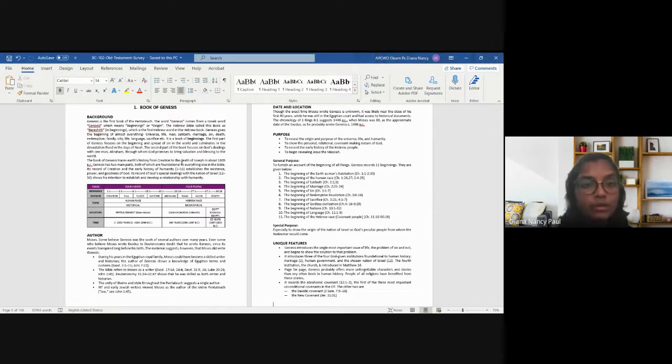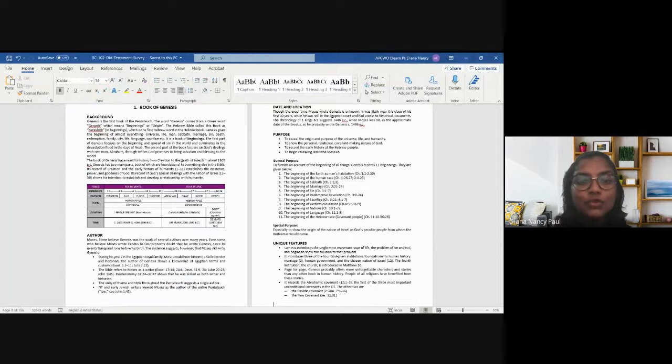And in chapter 10, he talks about the nations. And in chapter 12, we see the call of Abraham. And in chapter 25, we see how God leads Isaac with the promises he made with his father Abraham. And in chapter 27, Jacob: how God has been faithful, even when Jacob sinned and went away, how God restores him back. The wrestle with Jacob, and how God restored him and renamed him from Jacob to Israel.